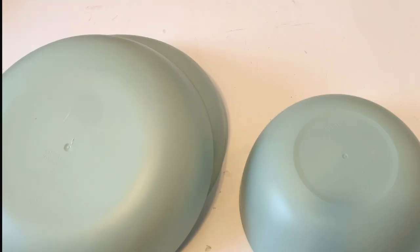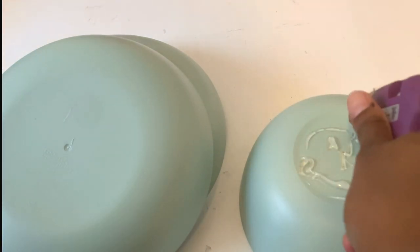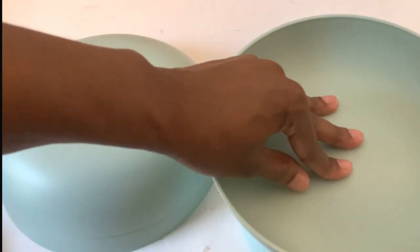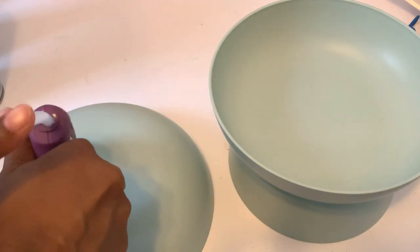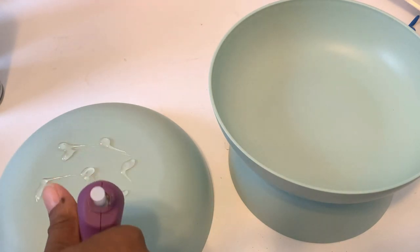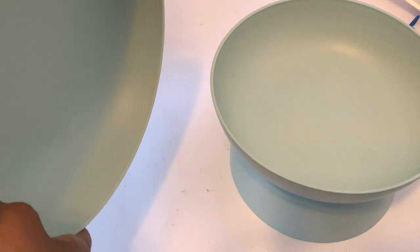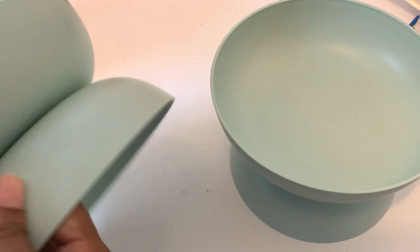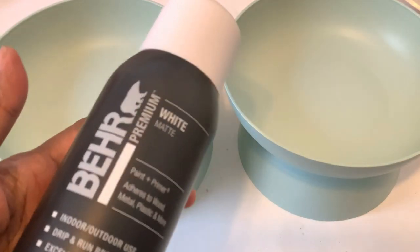One of my favorites are these bowls, and you can get these style bowls from Target, from Walmart. I like the ones from Target because they have the little flat kind of bowl, and then they have the regular shape ones too. They come in a bunch of different colors. So if you wanted to, you can just leave them the color they are. Like if you like mint decor, you can leave this just how it is. So I'm taking 2 flat ones and putting them together, and 1 regular shape bowl and 1 flat one, and putting that together. Again, this is a reversible piece because you can use this 2 different ways.